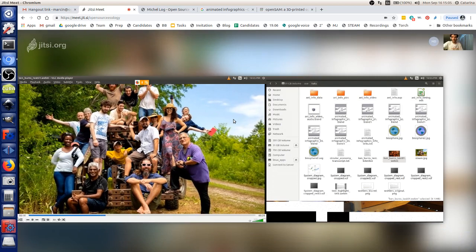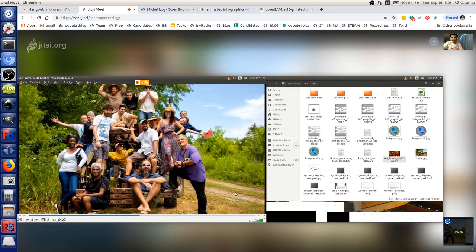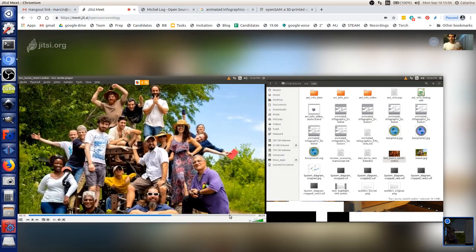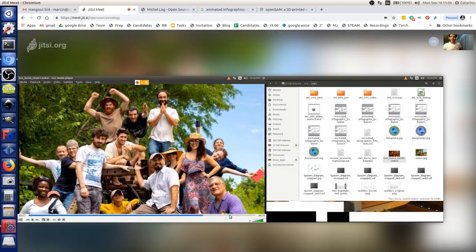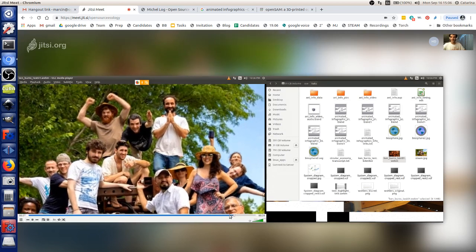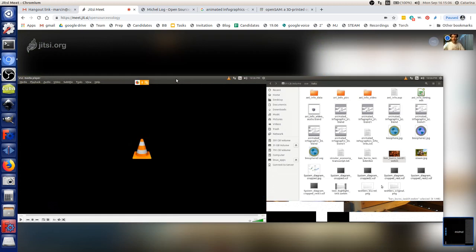So we can take static pictures and just put some movement into it. It works. They do it a lot in documentaries when they have old pictures and you zoom in to the person of interest. Basic stuff. And that's using Kdenlive, because it has that feature, that kind of zoom stuff. That's position and zoom. Yeah.